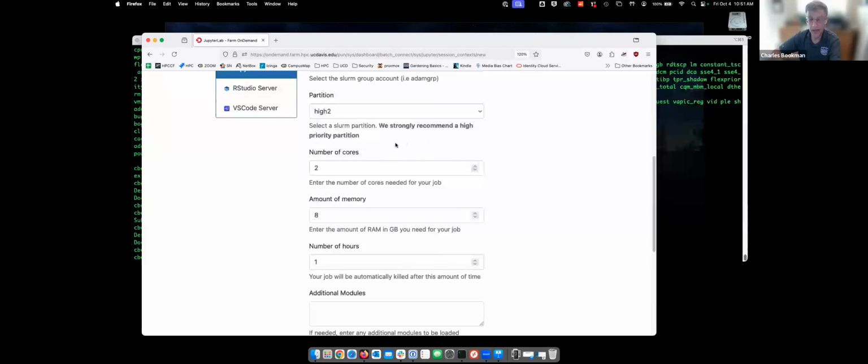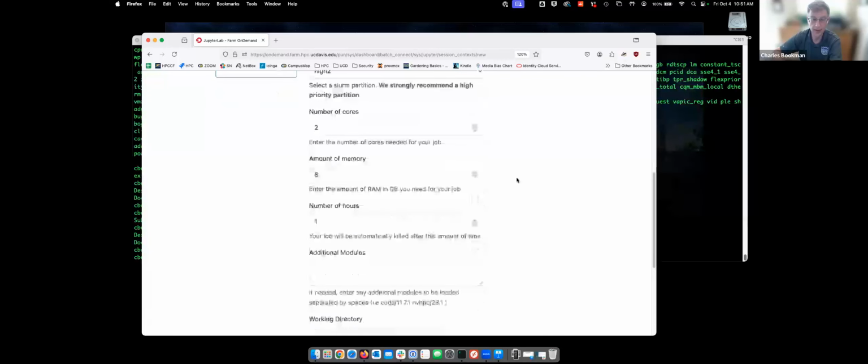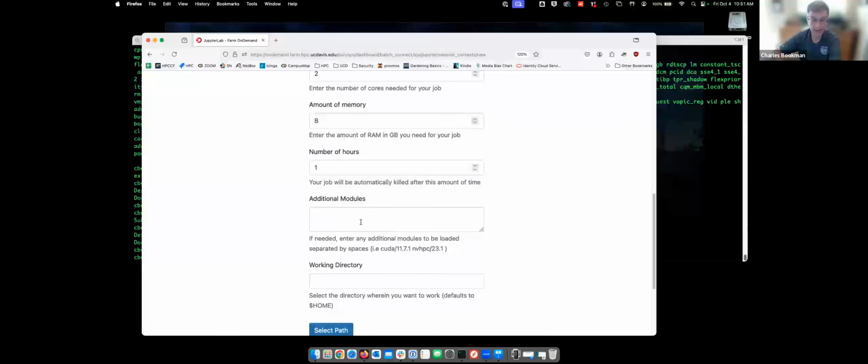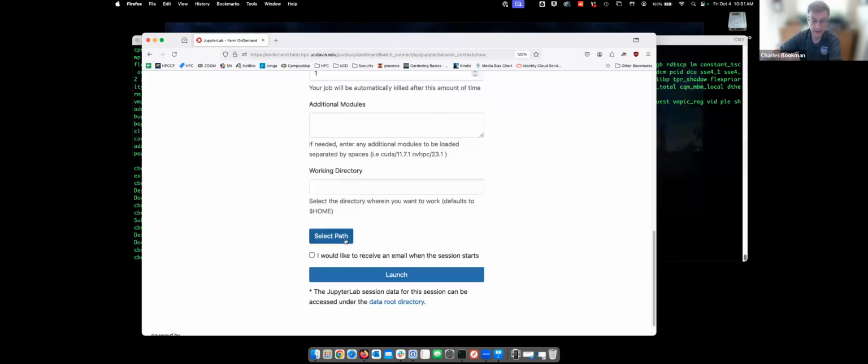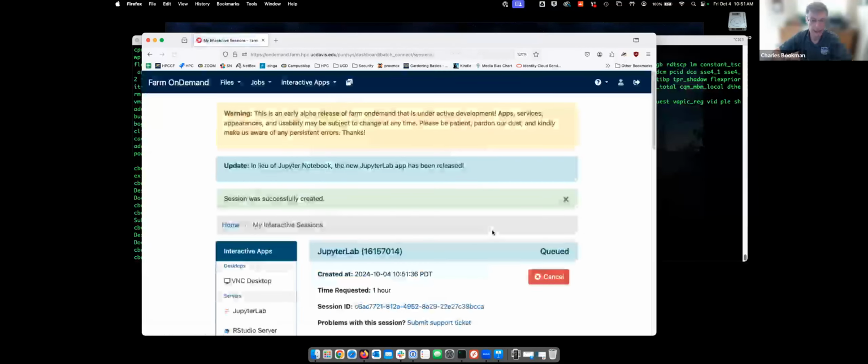We strongly recommend a high priority partition, because you can submit into a low partition, but it's likely that a Slurm job can be overwritten by someone that has priority access to those resources. I'm going to say I want 8 gigs of memory and 2 cores, and I want it for an hour. If I need any additional modules, I can list them here. And any specific working directory, if I need a temp directory, I can select that here, but it defaults to my home directory. If I want to receive an email, I don't. I'm just going to click launch.